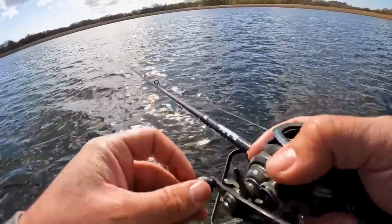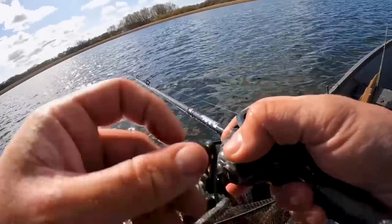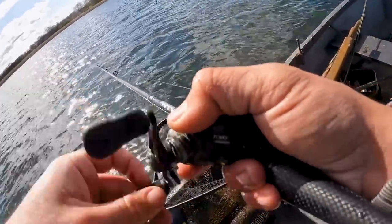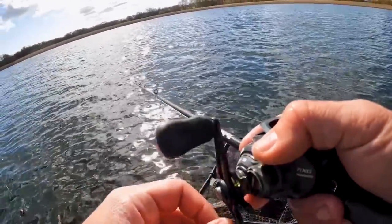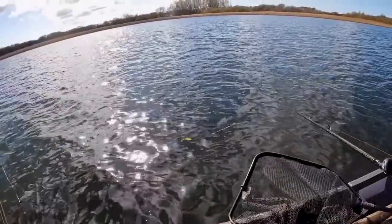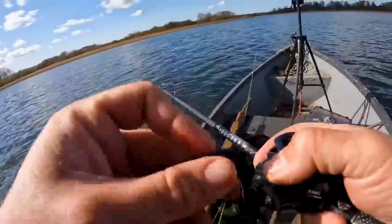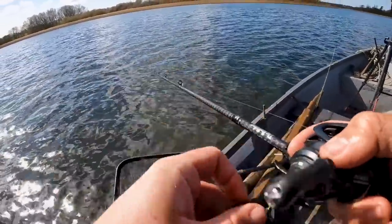But yeah, I'll try something different. I have another shad, similar size. I've got another few shad similar size actually that I'll try. That was cool though. Two fish so quick. Let me see. I've been filming for 12 minutes. This is complete virgin ground for today. I've not fished any of this bit, so maybe I've just dropped them on where the fish are stacked.